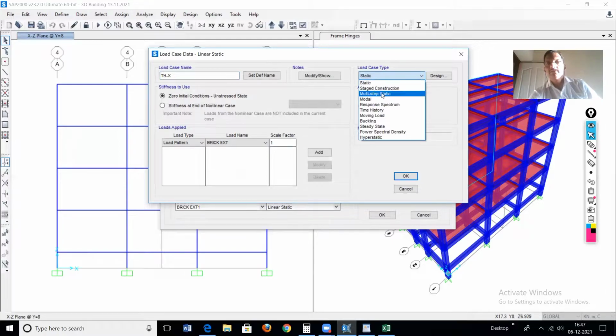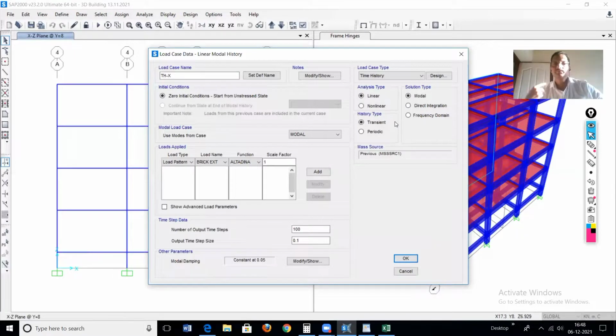Next, it is a load case type. It is a time history. Now these are the different options for performing time history analysis. Linear we can perform, non-linear also we can perform, then modal and direct integration method. Non-linear modal time history analysis is also called fast non-linear analysis. But actually it is the non-linear modal type or linear modal type.